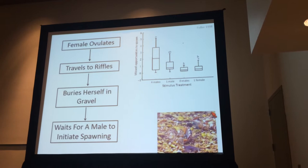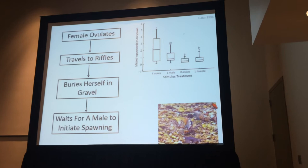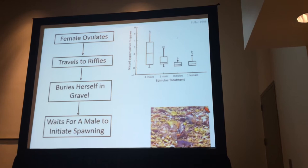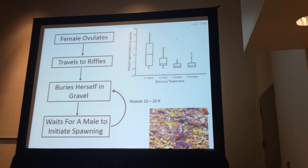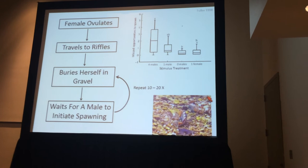What we showed is that the simple visual presence of other males caused a male to frequently forgo spawning opportunities, so it could take a very long time for spawning to occur. Additionally, in order for the female to release all of her eggs, she may have to spawn anywhere from 10 to 20 times — so it can take a number of hours, particularly when large numbers of males are present.